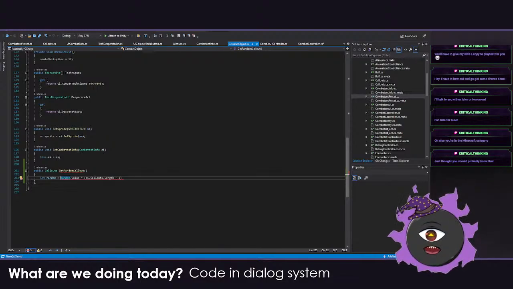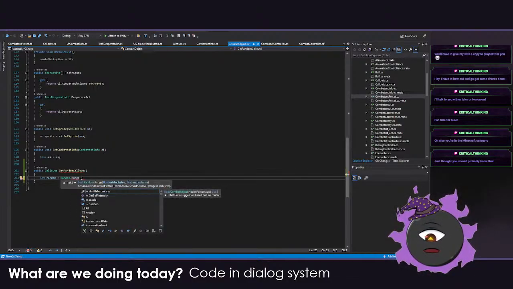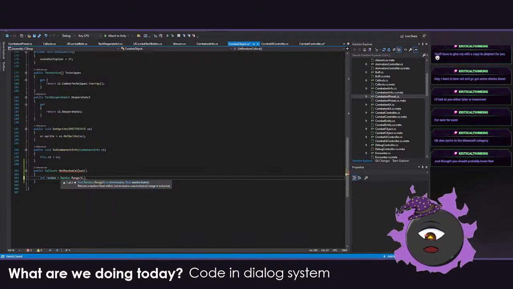I feel like a random range would have been better. Don't have to do all this. Random dot range, right? Random dot range will get minimum inclusive, maximum inclusive. So minimum 0, maximum is CI dot callouts dot length minus 1. There you go, much prettier.